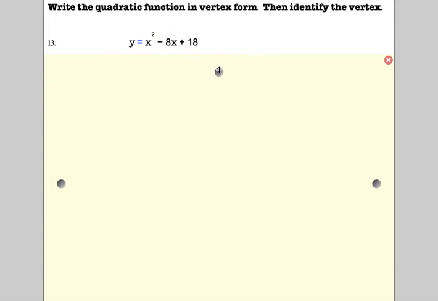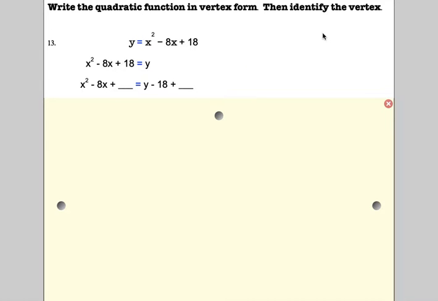So, here's my equation. y equals x squared minus 8x plus 18. So step one, I always move the y to the right-hand side just because I'm used to my equation being on the left and then what it equals on the right. Then what we need to do, if you remember back, is we need to move the 18 out because there aren't any factors of 18 that give me -8 that I can think of right offhand. So that introduces the idea of adding a blank to both sides.